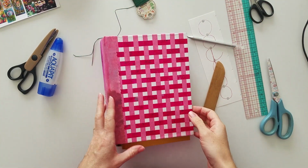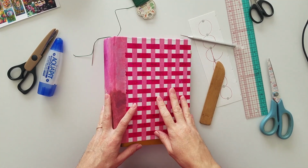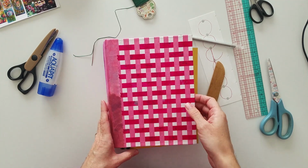Okay, so I didn't actually film the process of me doing the signatures to completion. And that's because I did it at like 5 in the morning when my son was asleep, and I was just grabbing the opportunity to get it done. But here are the signatures.